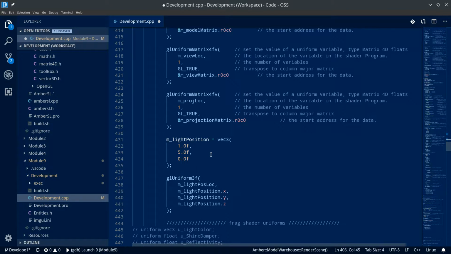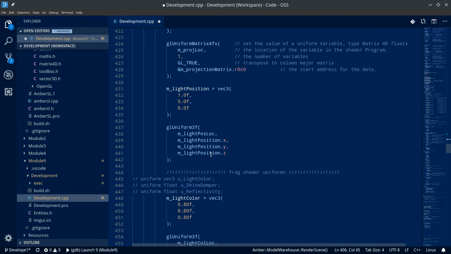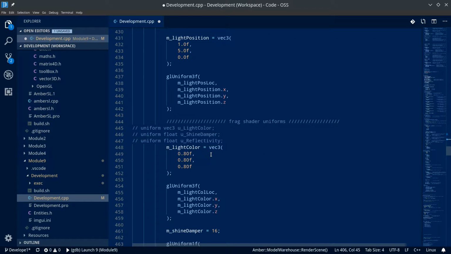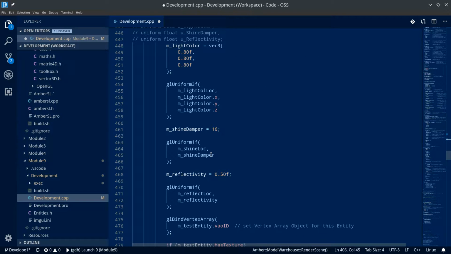The light position, yeah. So that's okay. Light colours, fine. Shine dampers, spot on. It looked nice and sort of glossy. Slightly metallic. Reflectivity seemed fine.